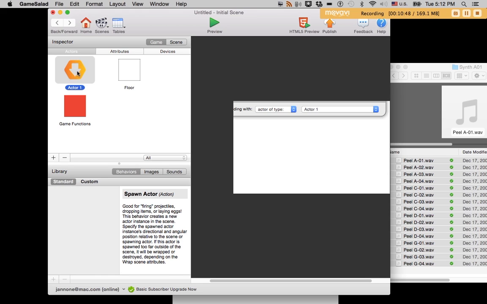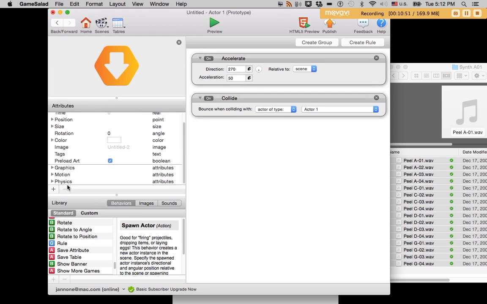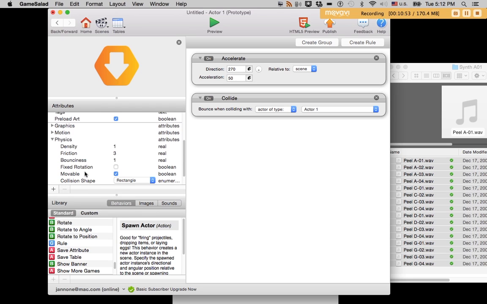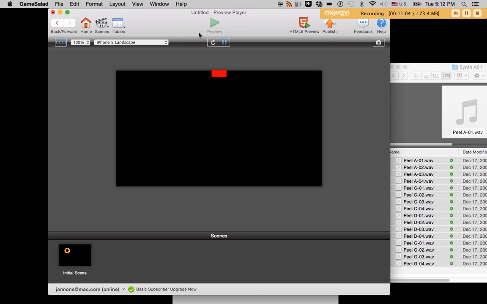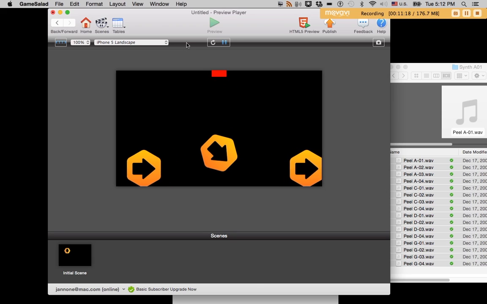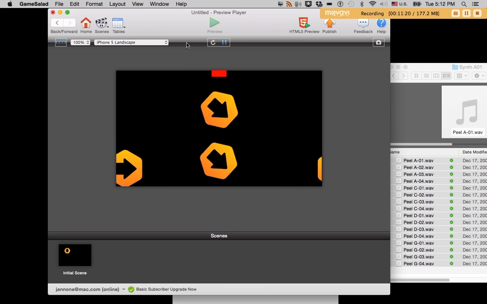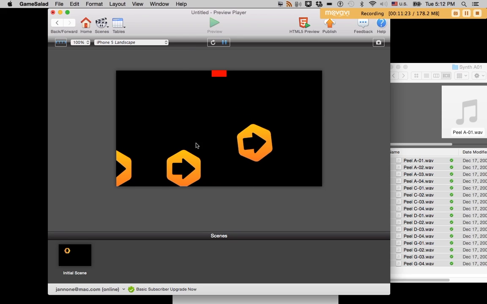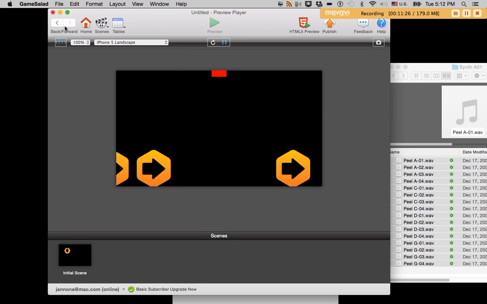So actor 1 also needs to have its bounciness lowered. I'll make the bounciness a little bit greater, 0.3. And now, when I hit the space bar, it's spawning a less bouncy version of actor 1. Still a little bounce there. And these actors are sliding because they have low friction.